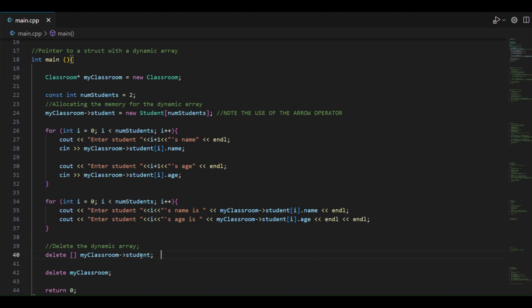Then what's important here is the order in which you delete the arrays. First, you have to delete the student array, then you can delete the classroom array. The reason is because the stack operates on a first in, last out principle. Actually, when I do my pointers video eventually, I'll explain that you have to first deallocate the things that were allocated last, and then you can delete the things that were allocated first. And let's just run this and check how it works.